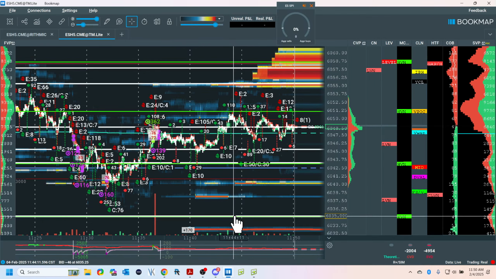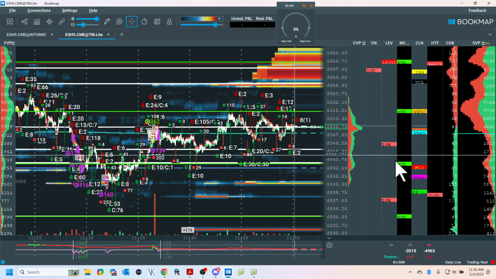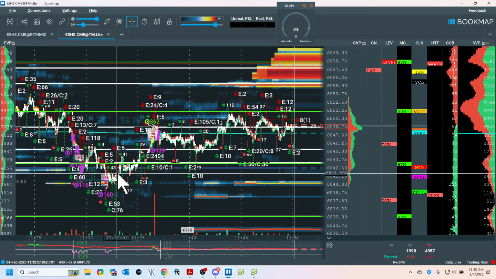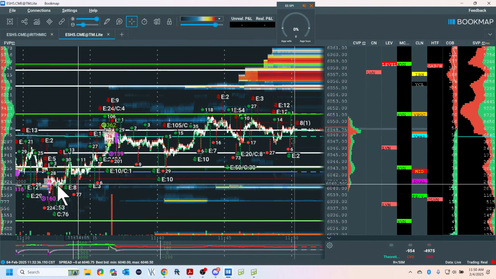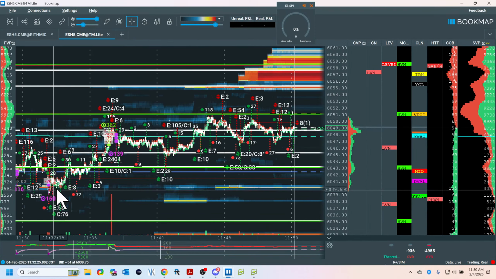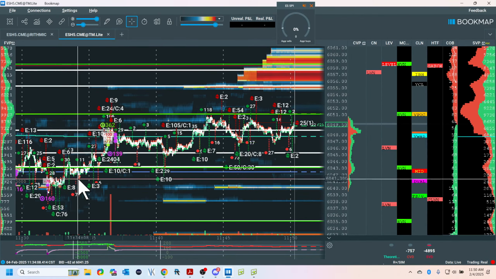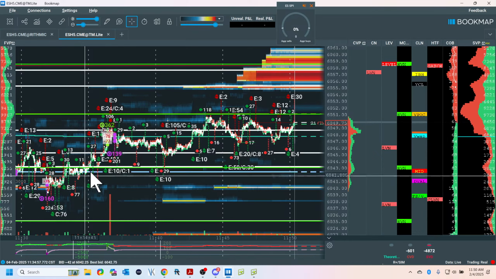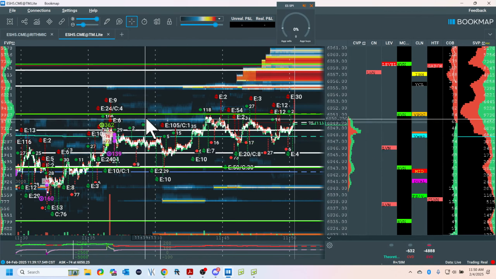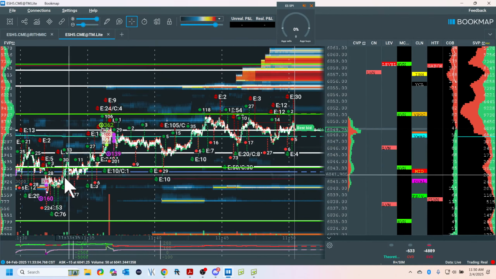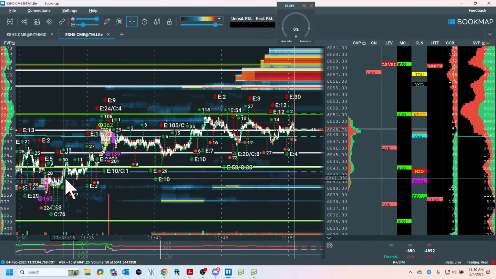We got about 10 minutes left. Remember where we're trying to go with this trade. Now, let's go a little further with this. This is the outside. There's the trigger. This is the entry. There's the scale.